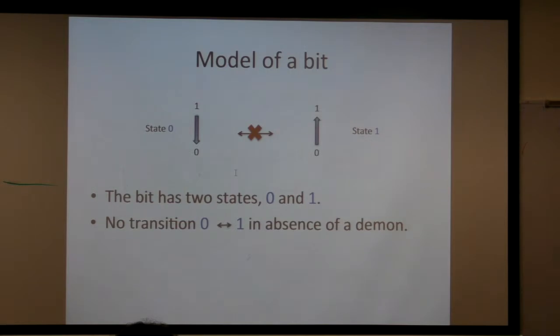Let's go to the model of a bit. Bits are two-state systems, as I said. We call these states 0 or 1. One can think of an arrow which either can point down or point up. The down pointing state we call state 0, and the up pointing state we call state 1. And what is this red cross here? It means that on its own, it cannot make a transition from state 0 to state 1. Now, you might say, why is that happening? Well, all I'm trying to say is that maybe there's a very high free energy barrier between those two states. So for all the time scales that I'm talking about, this time scale is very large. So effectively, there is no transition between these two states on their own. That's what I mean by it.